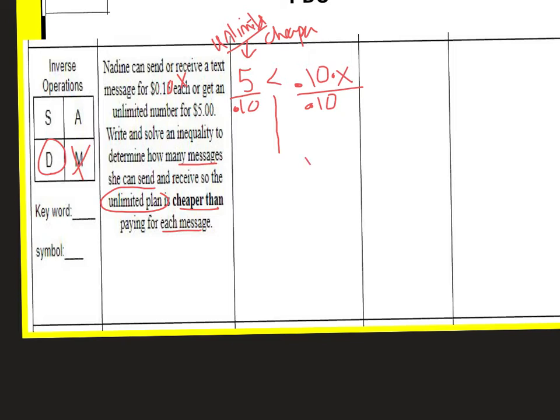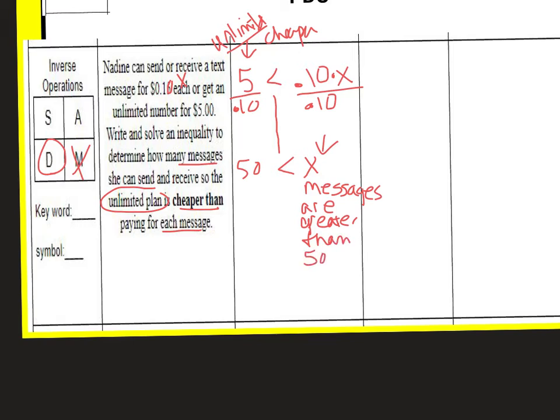that means that the text messages have to be greater than 50. So remember, I'm looking to see after how many messages. Well, when I read this, I can read from my variable. Remember, we've talked about this in class. An inequality can be read left to right or right to left. We are making a comparison. So this says that when my text messages are greater than 50, right?